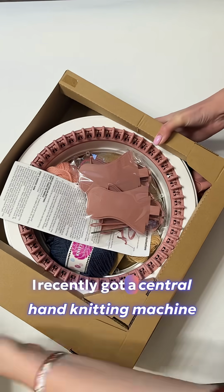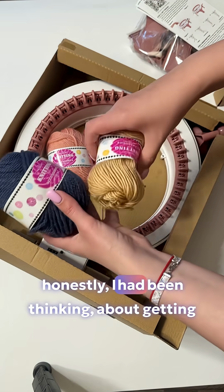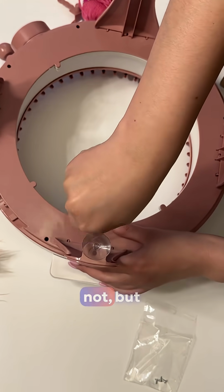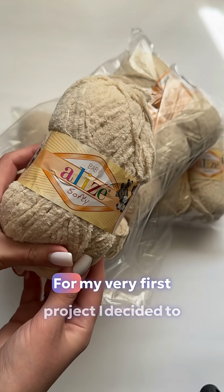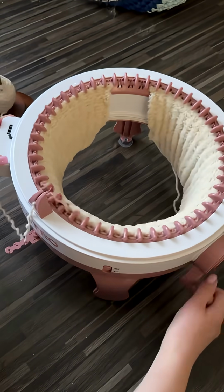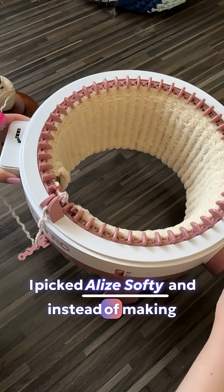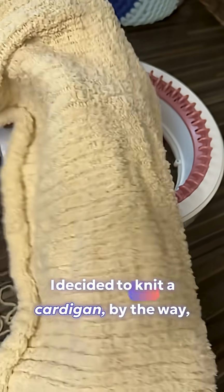I recently got a SENTRO hand knitting machine as a gift, and honestly, I had been thinking about getting one for ages. I kept going back and forth, should I buy it or not, but in the end, the decision was made for me. For my very first project, I decided to use budget-friendly yarn, just in case things didn't go as planned. I picked Alize Softy, and instead of making something small, I went all in. I decided to knit a cardigan.